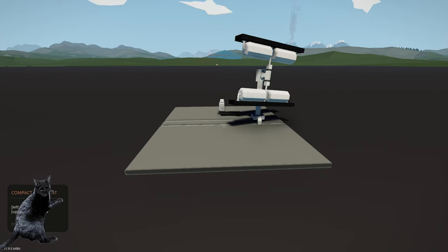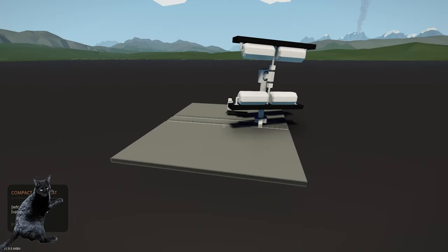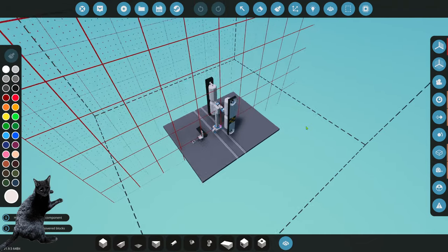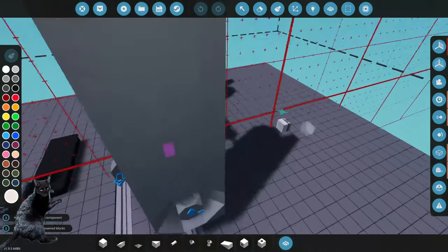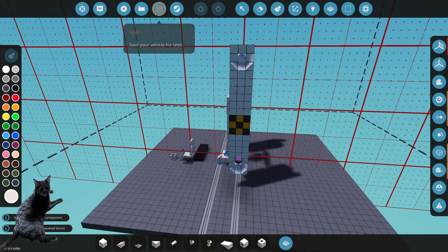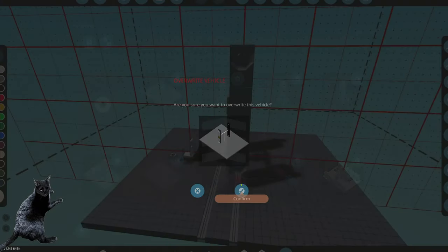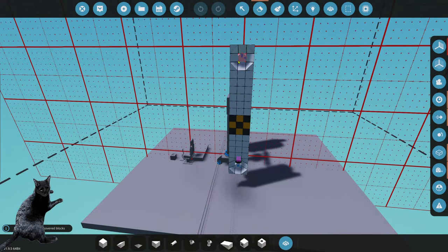Yeah, it's mirror mode causing the problem. I shouldn't have done it. Ugh, do I go back and fix this whole thing? I think I do. This sucks. I really don't want to start over again, but here, let's save this. And then I'm going to mess with this, so I really don't want to, but I'm going to.